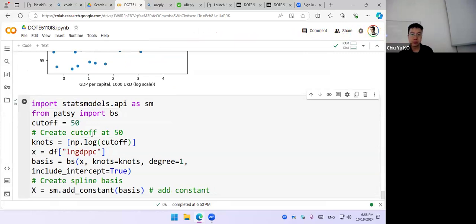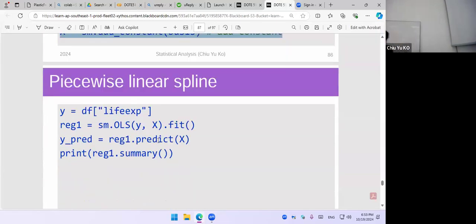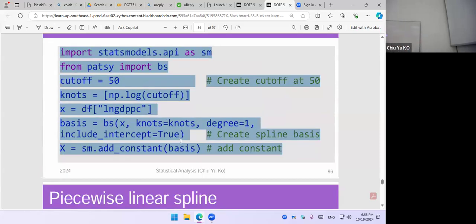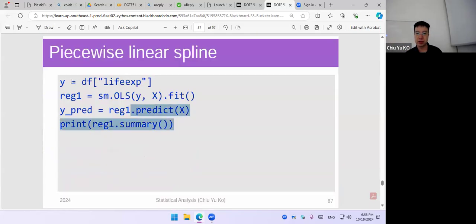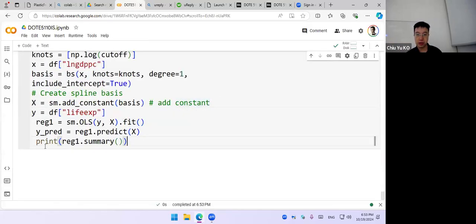We run this one, right? Once we run it, then we can actually just run the regression, same as before. So there's nothing new there. The only thing new is this: you add the constant based on the basis, right? The x1, you transform it, and you add a constant back because you always need to add a constant. So there's nothing deep there. Basically, you take x, you transform it, you add the constant, then you just run the basic equation, right?